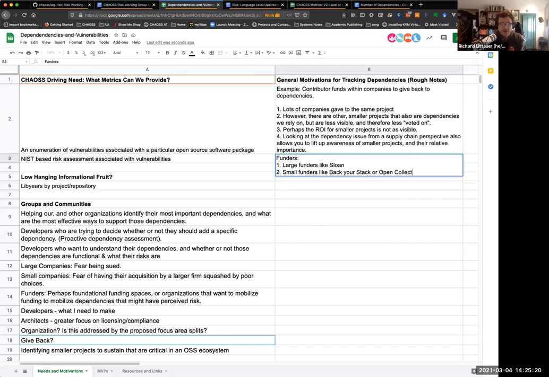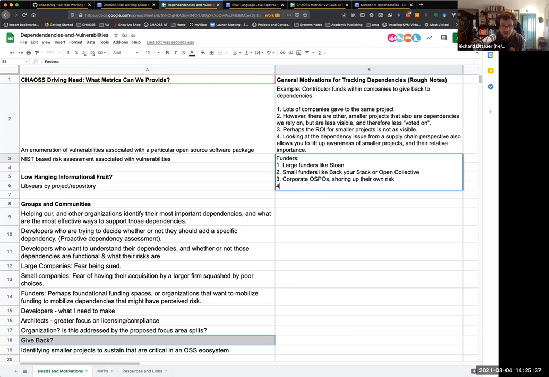And then there are funders like Indeed, right? Or Dwayne, you're all familiar with him, who are corporate OSPOs, interested in giving back or at least shoring up risk. And then there are funders like people who have just exited with a lot of Bitcoin, but are still independent developers, who basically want to give back to the ecosystem in general.